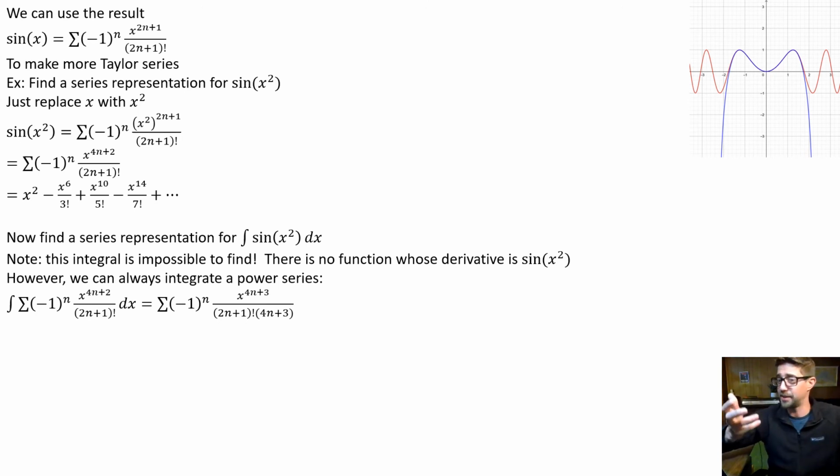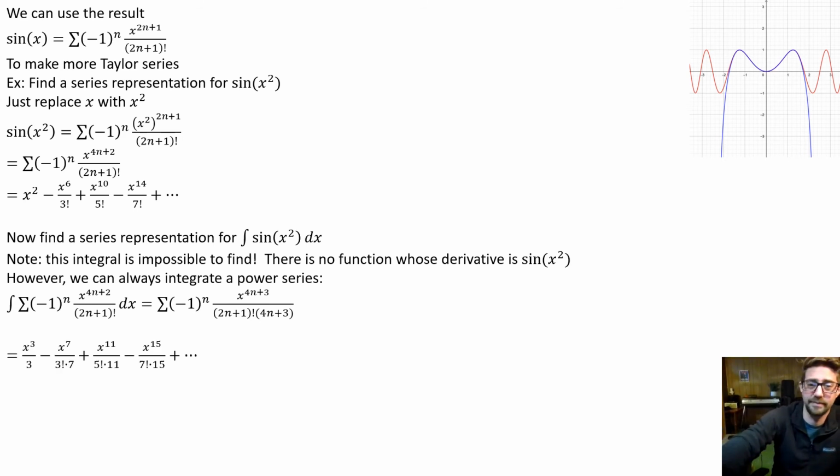That's the integral of sine of x squared, right? And again, if we stretch it out to infinity, like it really is, right. So this is it. We just integrated a function that is impossible to integrate. Cool. So if you write out some terms of that, again, the numbers get weird. So it's like 6 times 7, and then 120 times 11, and then 7 factorial is 5040 times 15. So since we don't have a normal function for this, I can't show you the graph and show you the real thing, because there is no real thing.